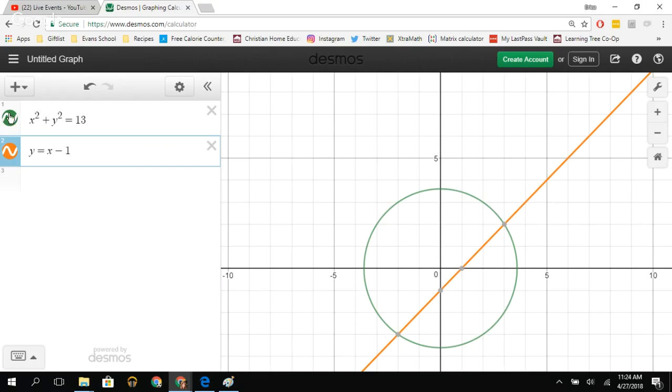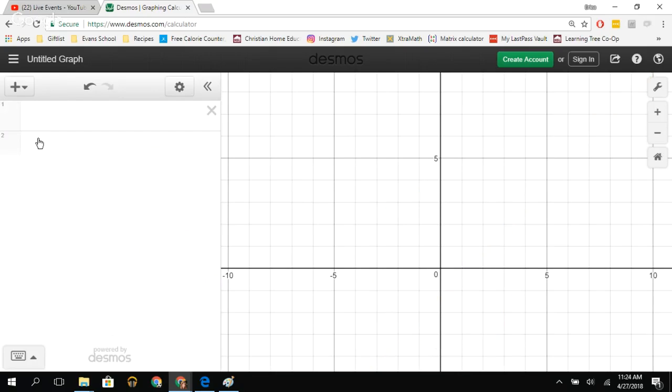Okay, so if I wanted to solve and find what makes both of these true, they're both going to be true at the intersection points. So one possible value is x equals 3, y equals 2. And another possible value is x equals -2, y equals -3. So pretty easy, right? Let's look at number 2. Number 2 is, I think, an ellipse and a line. So let's see what makes both of those true.